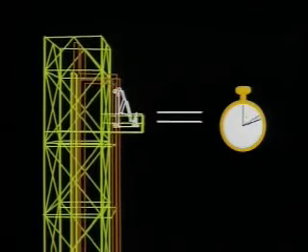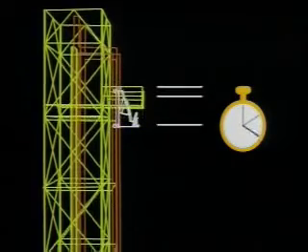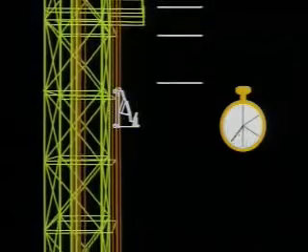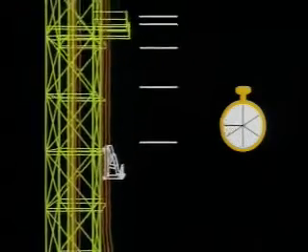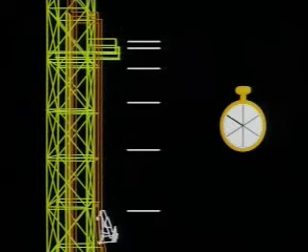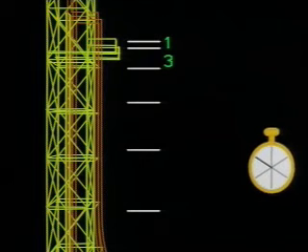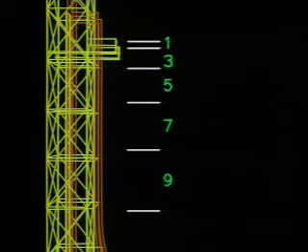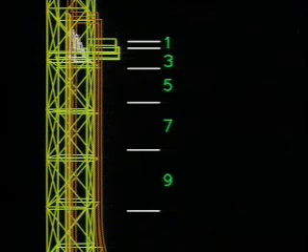If this is 1 unit of distance, this should be 3. This should be 5, and so on, which is exactly what they are. Galileo was right. In successive intervals of time, the distances fallen do follow the odd numbers. But there's something else going on here that Galileo understood perfectly.